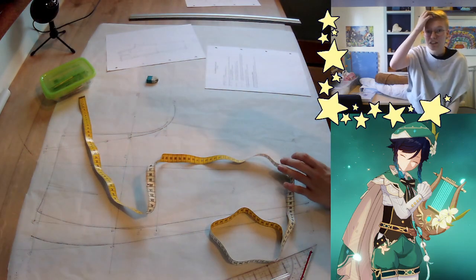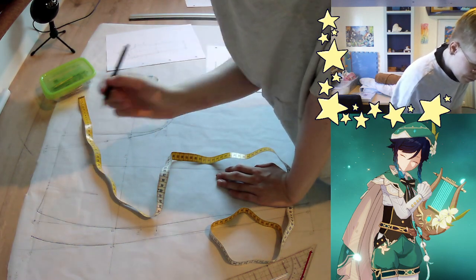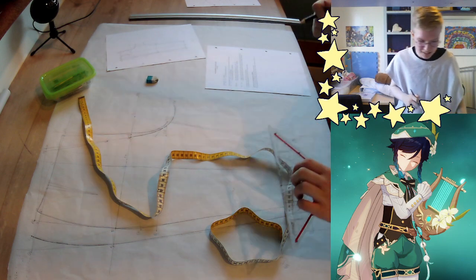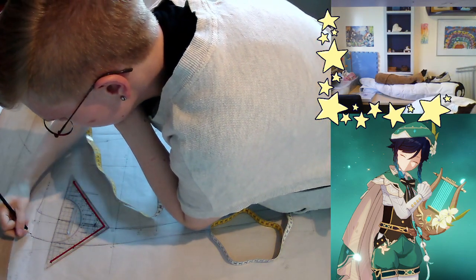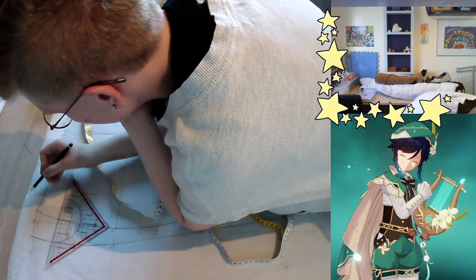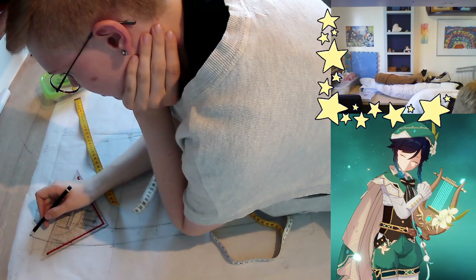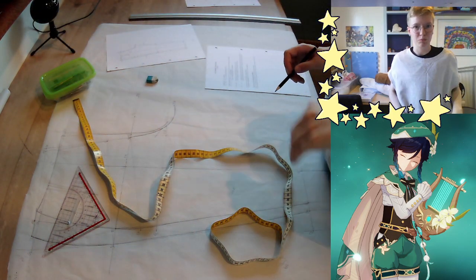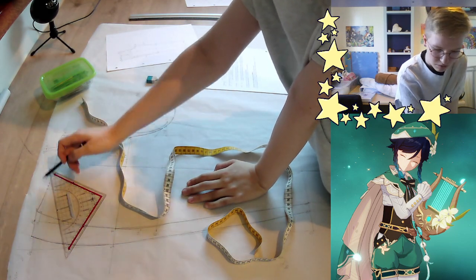I got it now, and I think this one is good enough. So let's hope it is. Then we'll draw it a little better, because this one is straight and that one's a bit curved over here. So my head wasn't in the way. So this over here is a bit more curved than this one's straight.